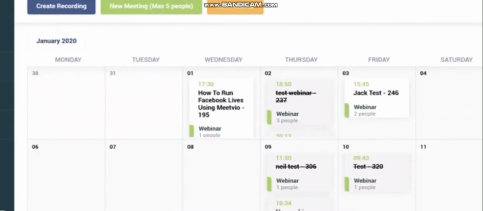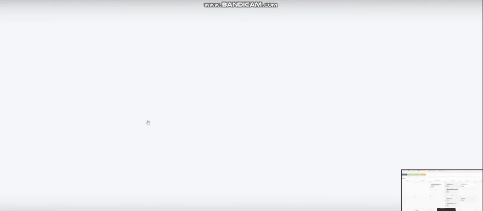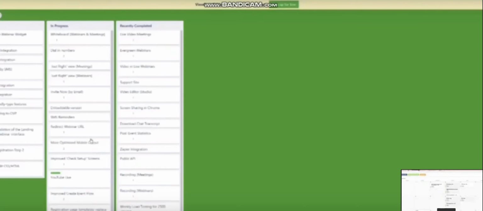But as I said, the Zapier app exists as well, and if of course you're interested in figuring out what new features we have coming up, or if you want to request some new ones, you can go to Roadmap, and you can see a complete roadmap in Trello of what we have in the pipeline, what's already been developed, and what's coming up next as well. So that's really transparent of you guys.